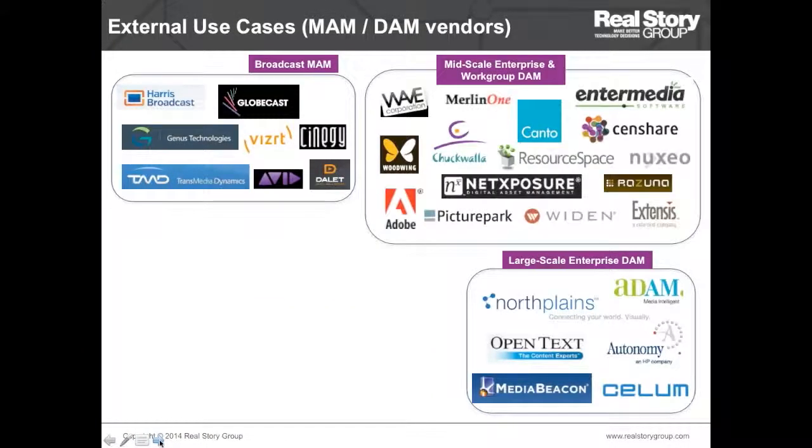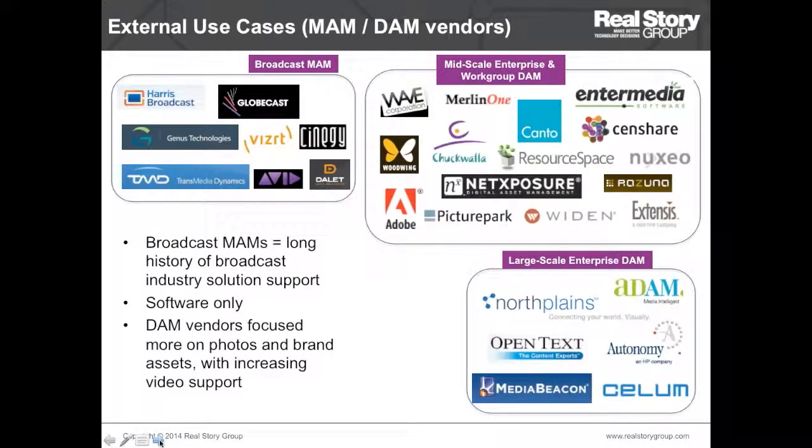Here's the vendors honing in on this particular market. You've got broadcast ones that are focused on long-form digital video media. You've got large-scale enterprise DAM, which is essentially vendors that will manage hundreds of thousands to millions of images, if that's your world, as well as complex Adobe Creative Suite files for print destinations or for packaging sorts of outputs. And then finally, mid-scale enterprise and workgroup DAM. These are vendors that are very specifically focused on image management for mid to small companies. These companies sell software. They're focused, and this is essentially their world, is DAM and MAM.